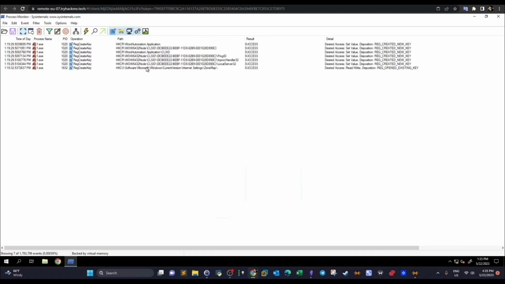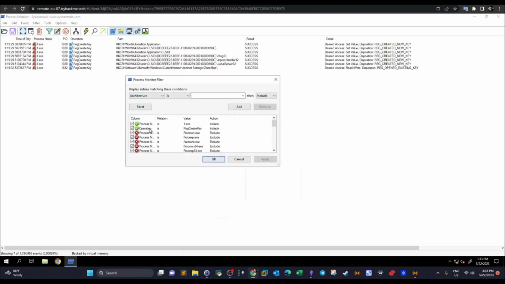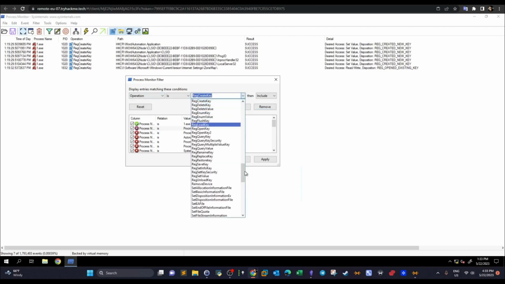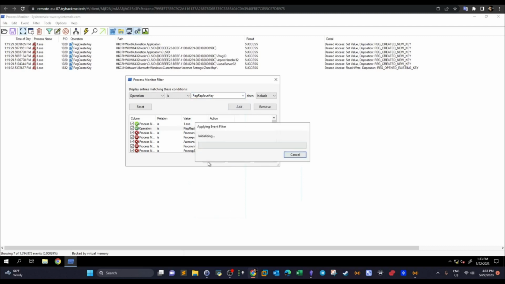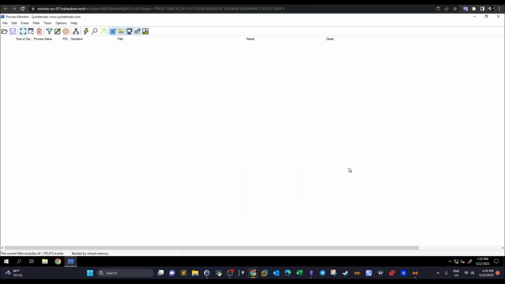You can also check the registry keys that the malware has modified. So instead of this one, I'm going to remove this and say here modify key. We have modify key, close, create, enumerate, load, open, query, replace key. So add. So the malware hasn't modified any existing registry key. It only created some keys.